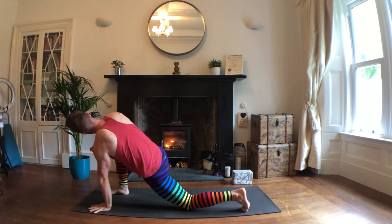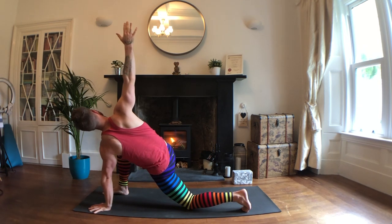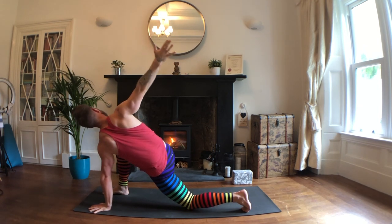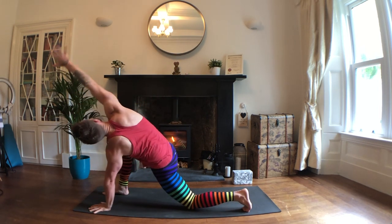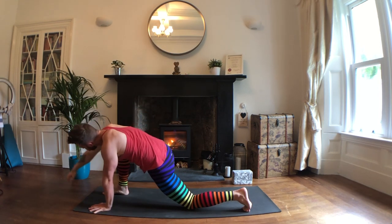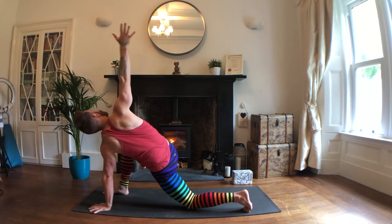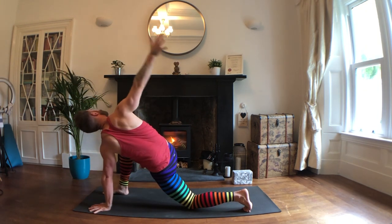From here, inhale, reach the right arm up, rolling right ribs up towards the ceiling, preparing for some more dynamic movement. Exhale, right arm reaches to the back of the room and down. Inhale, make that big luxurious circle with your arm. Exhale, arm is coming down and sweeping forwards. Inhale, arm is going up. Exhale, arm is going down. Inhale up. Two more like that.